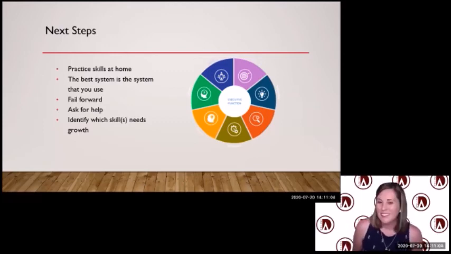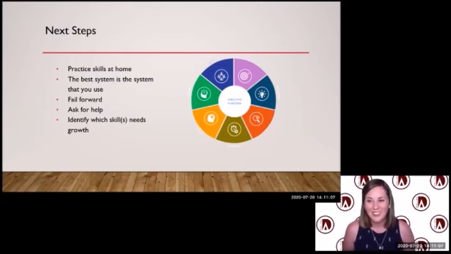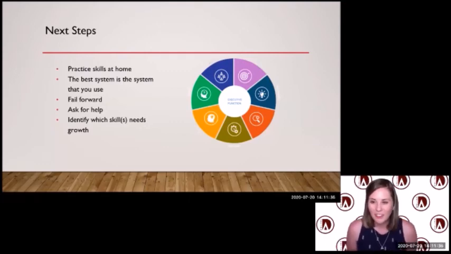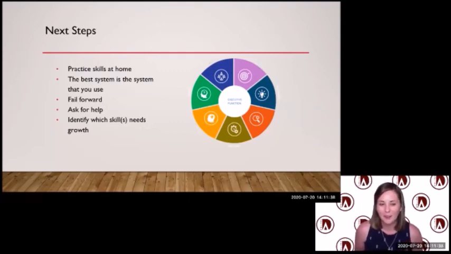The best system is the system that a student uses. There's no one thing that I can tell you is going to work. There's no one tool that's going to be perfect for everybody. Just like education, there's no one thing that you can do in education that's perfect for everybody. There's best practices. There's things we can recommend as we have. But you really have to trial and error and try things out on your own and figure out what works and have an open mind to that. If something doesn't work, it's okay, fail forward. So you know what you're not going to do next time. So you've already crossed one thing off your list of something that you're not going to be doing.